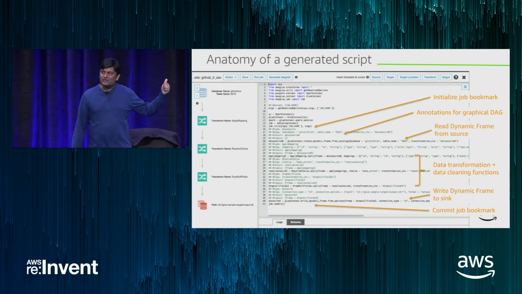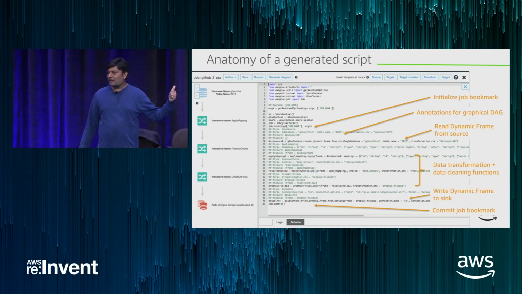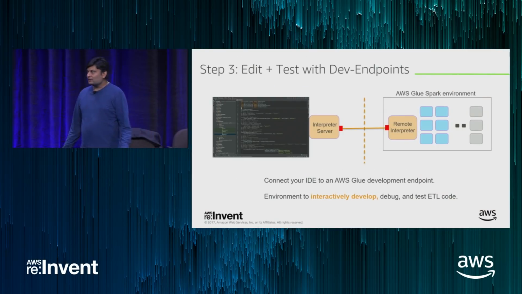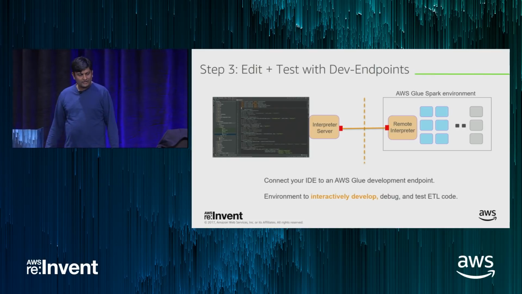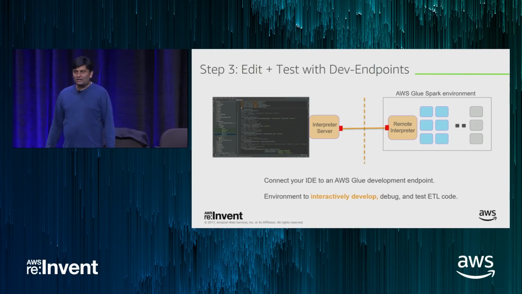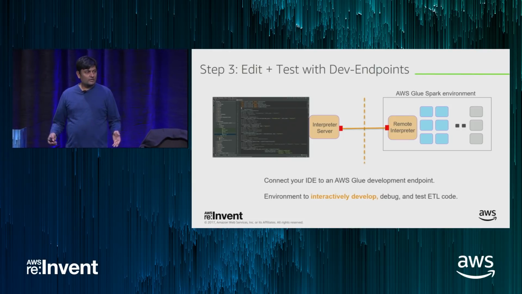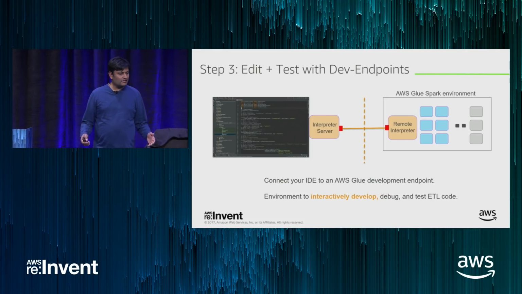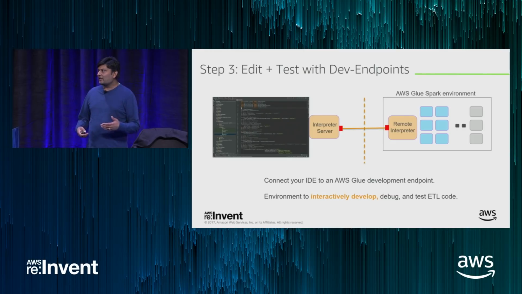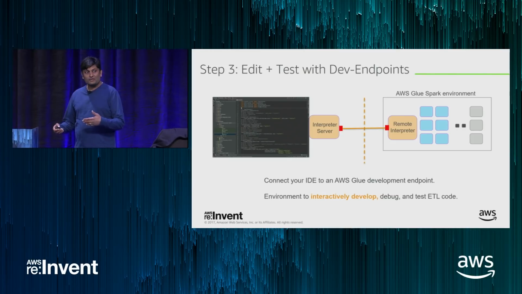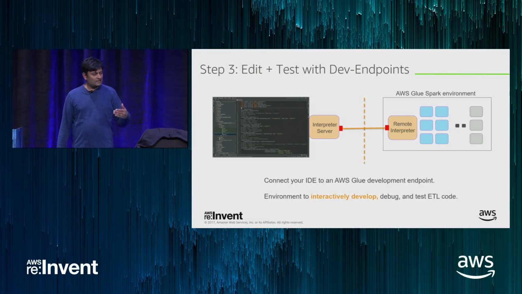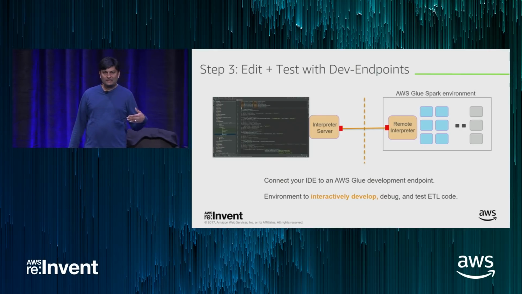So you can edit the code right here in the console, but sometimes that's a little bit hard. It's not a tool that you might be used to. So what we offer to you is a developer endpoint, or a development endpoint. A development endpoint is basically a Glue-based Spark environment that's set up for you and constantly up and running, where you can interactively send your Spark jobs or scripts and get your answers back very quickly. And it supports an interface that a lot of IDEs and notebooks are used to.